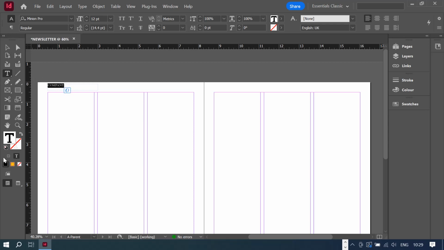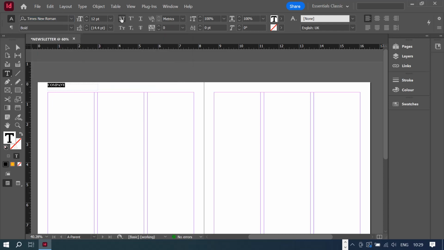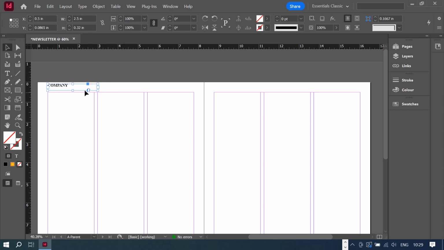and I can bold it and choose the font I want. I'm going to use Times New Roman here, and I'm going to bold it. And size, I'll put it at around 14. 14 should do for me. I'll reduce the size of the frame, move this slightly down here. I think I'll put it to this. Should I put it here? No, I'll leave it here. So that's the name of my company.